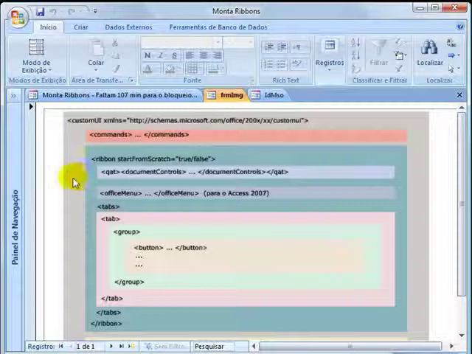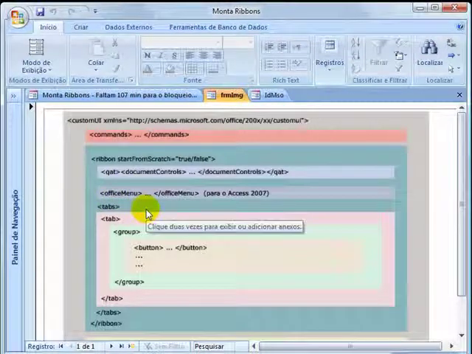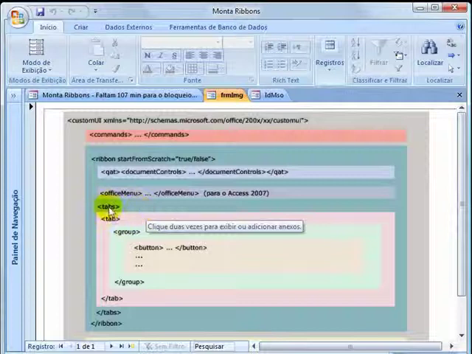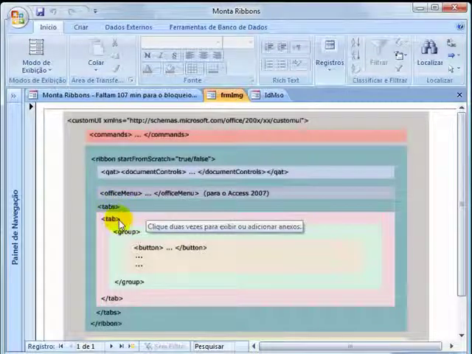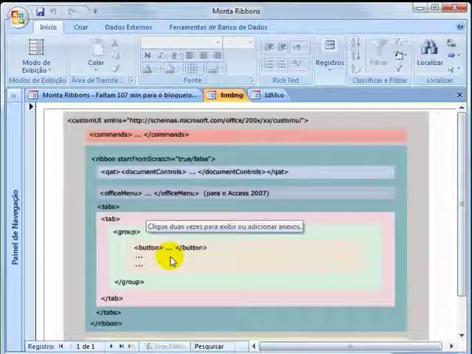Note the layers and their tags. The pink layer representing the tab, the green layer representing the group, and added in the group a layer that represents all the controls.